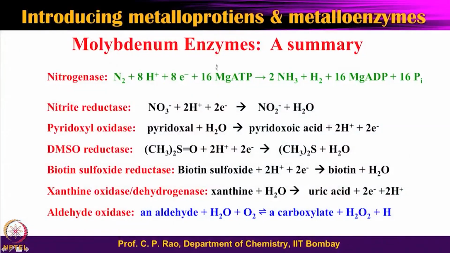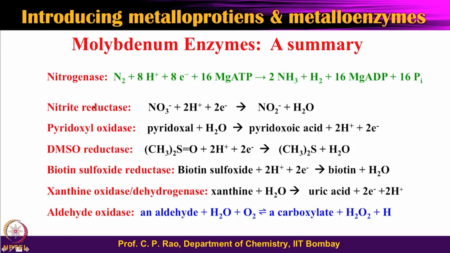In summary, let me say that among the molybdenum enzymes, we have looked at one enzyme which is nitrogenase, which is absolutely a reductase type. It can convert nitrogen to ammonia, and many non-specific reactions are also there, and it is capable of doing many 2 electron 2 proton kinds of reactions. So, if somebody is interested, they can isolate these enzymes from the natural source, arrest them on some solid surface, and start using them like a factory for synthesizing products.